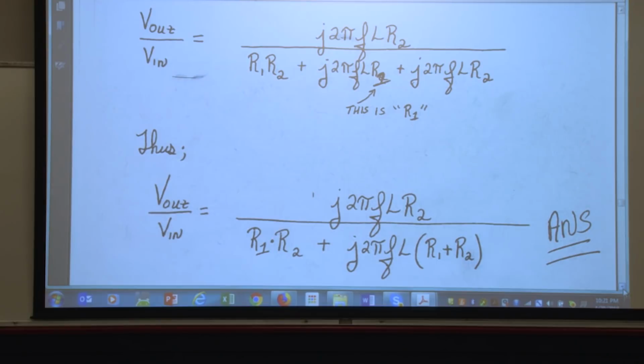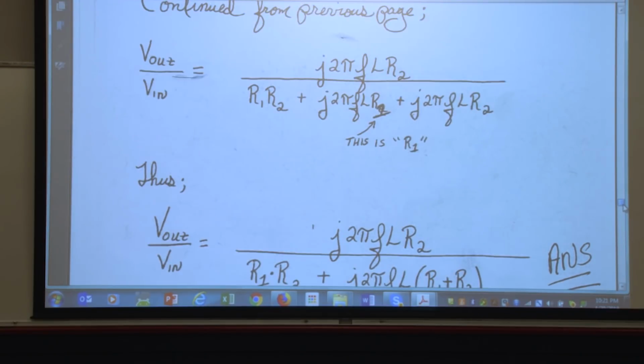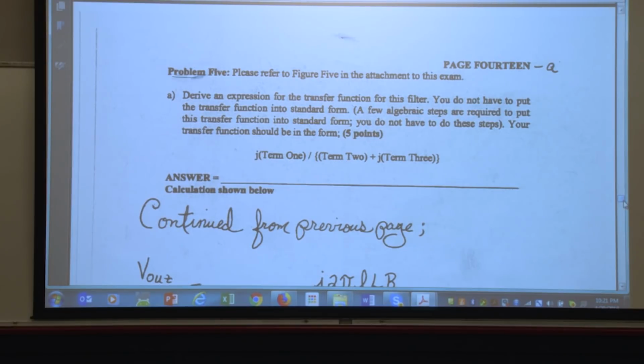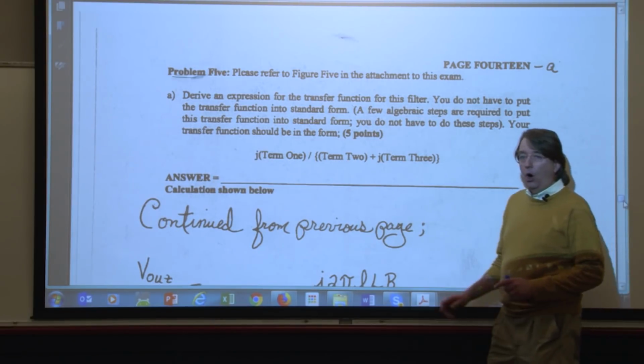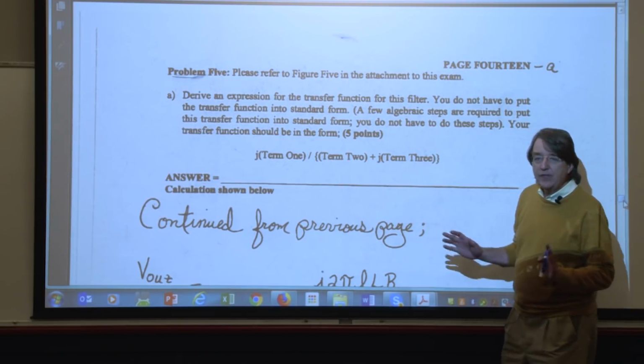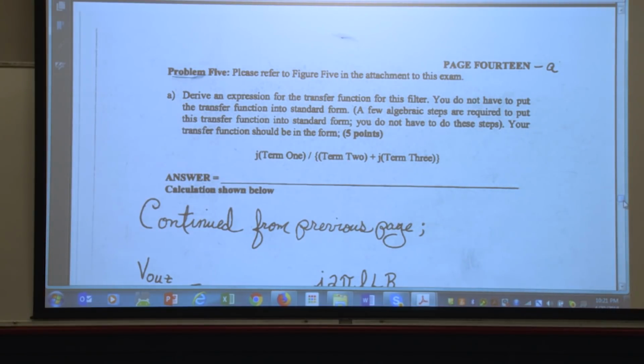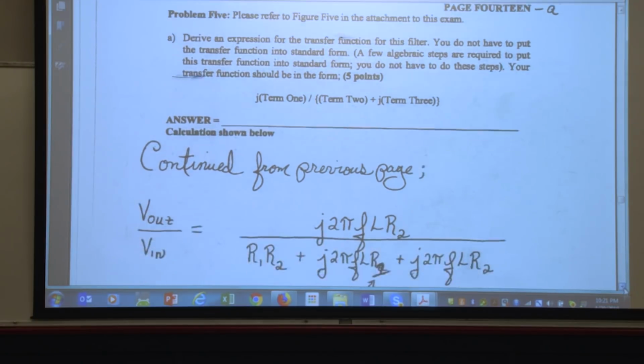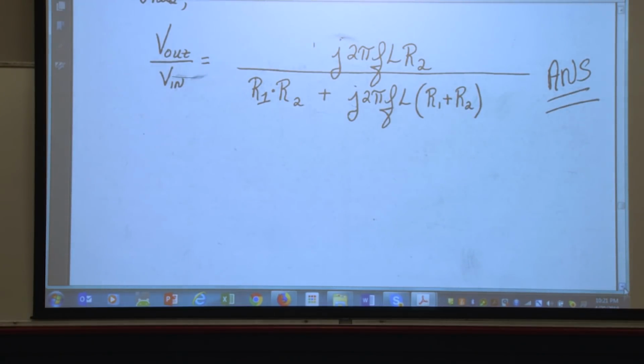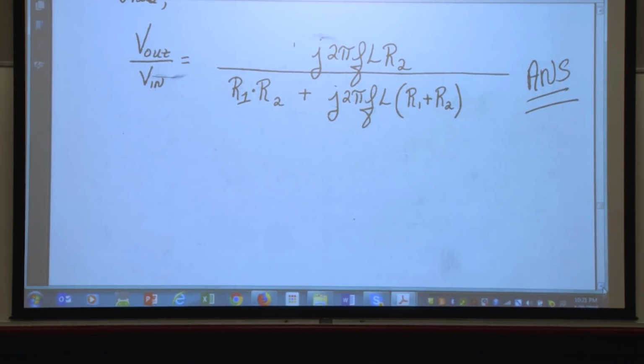How am I doing on this, my colleagues? Michael? That's the form that I asked. Michael, if we go back, right, we could put it into quote-unquote standard form, Tara, but it's going to be a little bit more out. So J times something over something plus J times something. If you get it that far, you can stop. And that's what we have. Now, you can continue that to find out what is. It's going to be very similar to an L over R, but it's not just one R, it's two. But I didn't want people to go crazy with that.